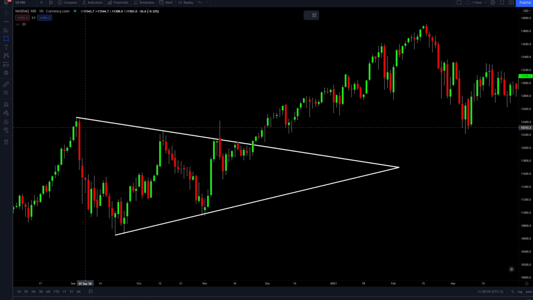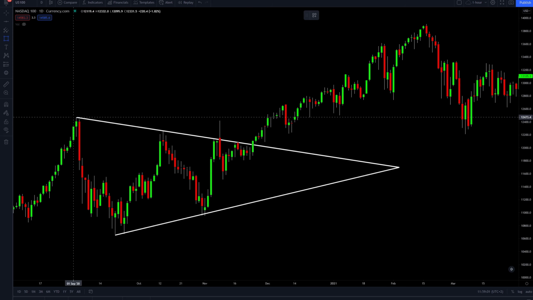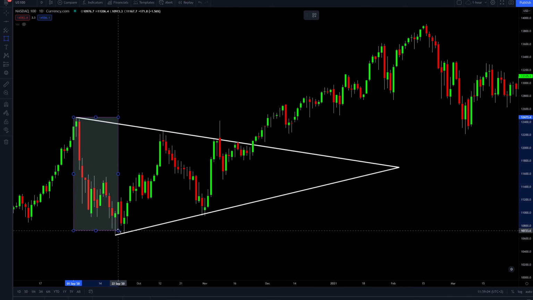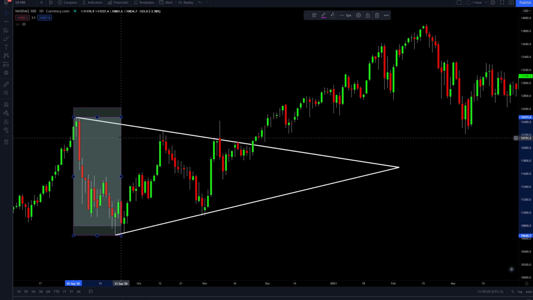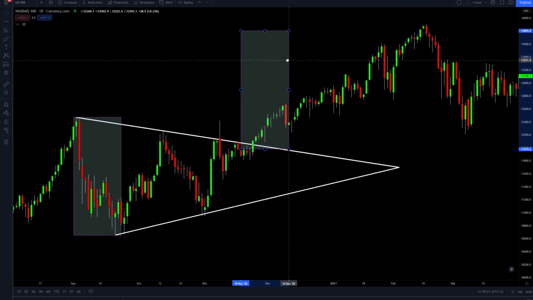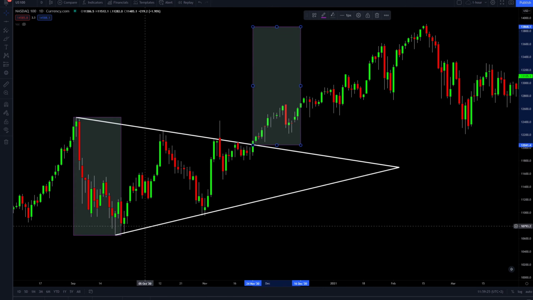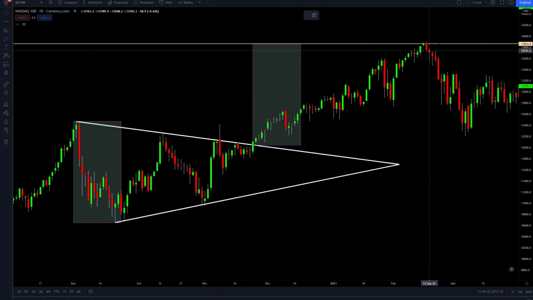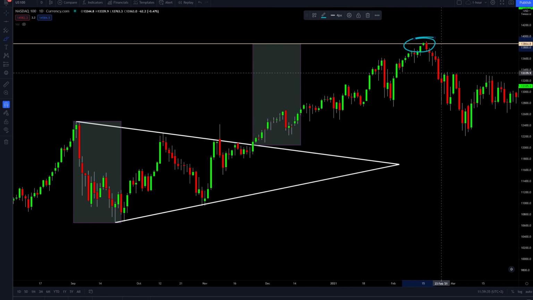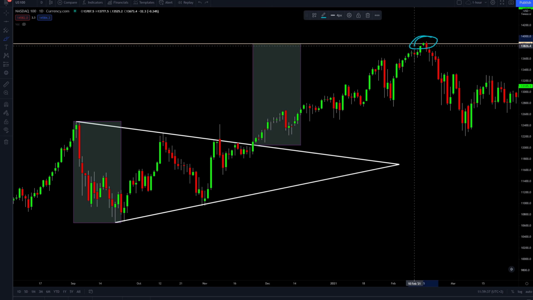What is that? Well, the 100% measured move is basically that you measure how large is our structure. So you measure from the high of the triangle to the very low of the triangle. Then you take this measurement, the length of this measurement, and then you measure here from the breakout. And if we would have used this level to take profits, we would have taken profits all the way up here. And as you can see in this case, this was actually pretty much a perfect profit level. And after we reached this 100% measured move, we actually reversed here and saw a strong impulse to the downside.